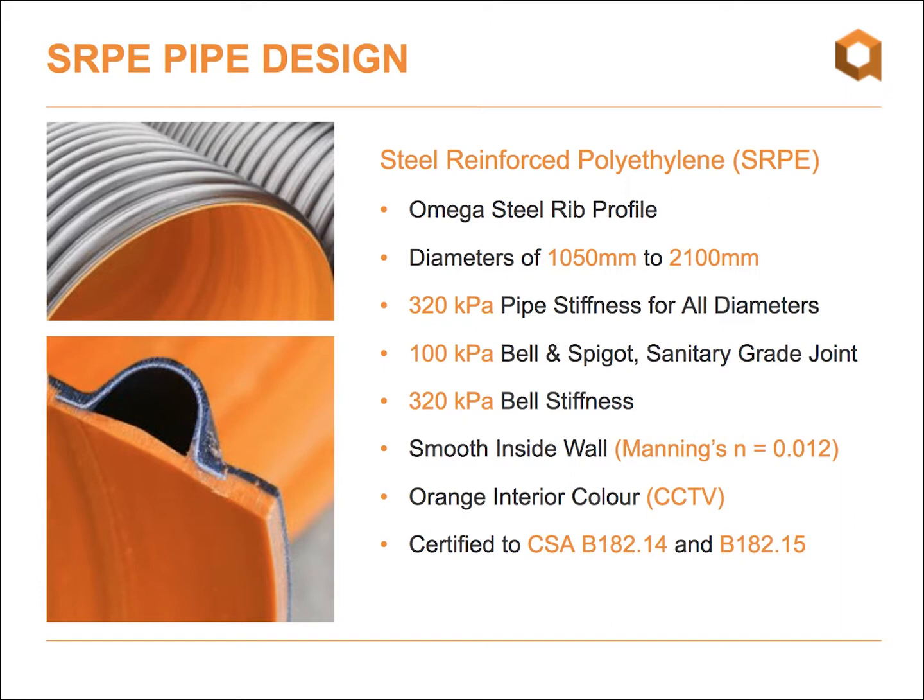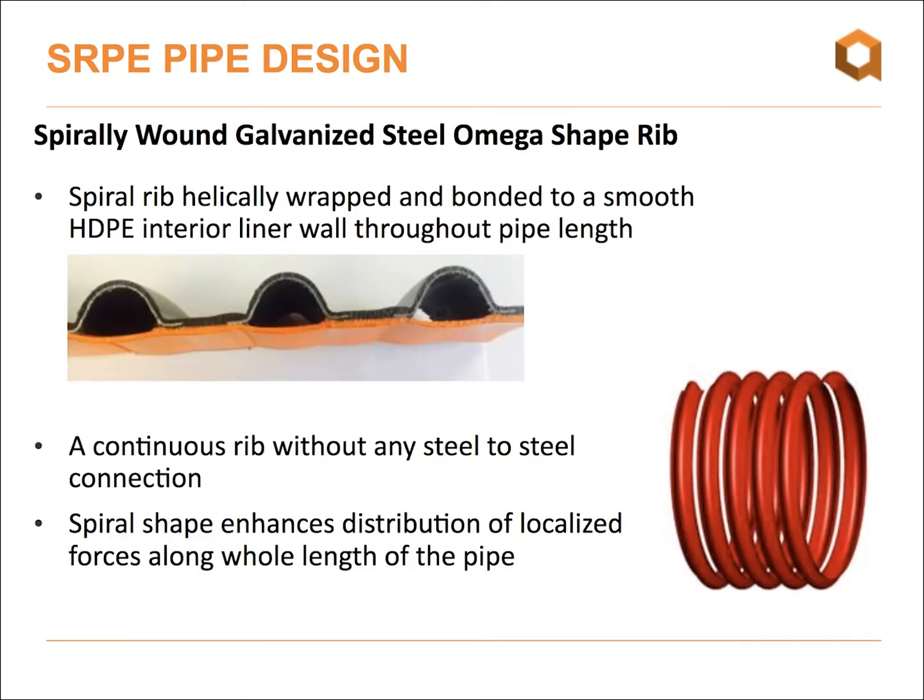So in more detail, how did we come about and design the next generation steel reinforced polyethylene pipe design? Well, obviously, we start with galvanized steel. This is your first layer of protection against corrosion. That galvanized steel is then cleaned and a polymeric bonding agent is applied to both sides of it. It is then shaped into the arch or omega shape profile that we want. It is then coated with HDPE and it will be helically wrapped around your inner conduit of polyethylene. So there will be no steel-on-steel connection.